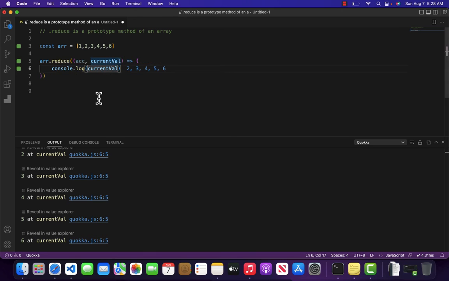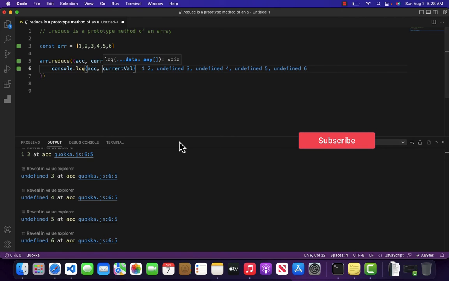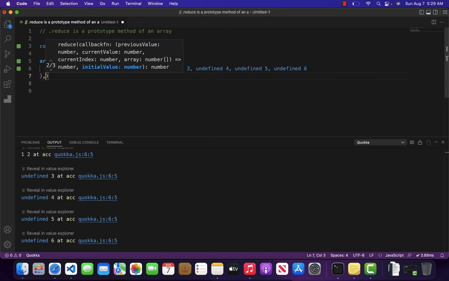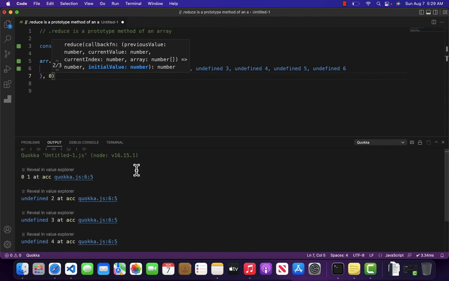And if I come over here and write ACC, then we are getting 1. So in the reduce, the first parameter is our callback function, and the second one is going to be the value of the accumulator, and in our case it should be 0, right?